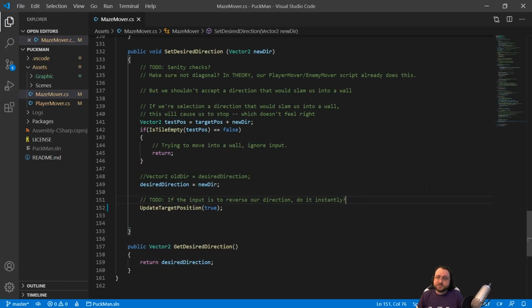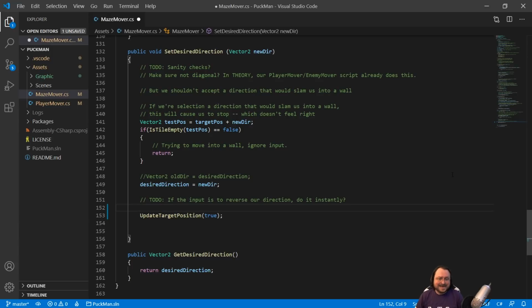So what we need to do is make sure to call this only if we're going the opposite direction. Now, what we could do is an if statement where if the new direction.x is less than 0 and the old direction.x is greater than 0, or the opposite, where the new one is greater than and the other one is less than, we could do that. I don't think it makes much of a difference, but I think if we do something like this, because if you multiply two positives together, you get a positive. If you multiply two negatives together, you get a positive. If you multiply a positive and a negative, you get a negative number, right?